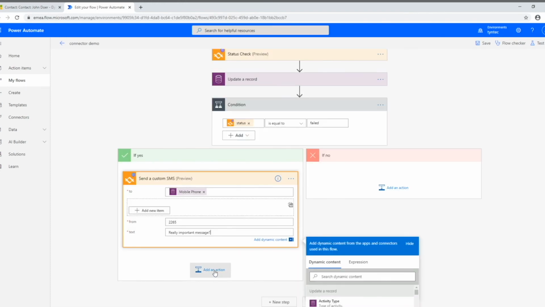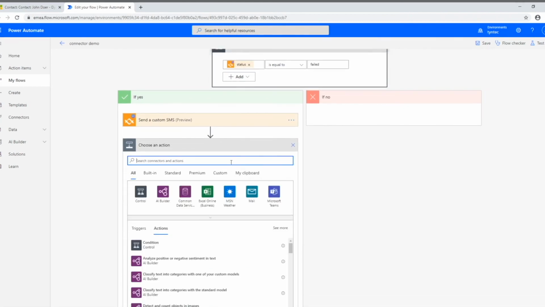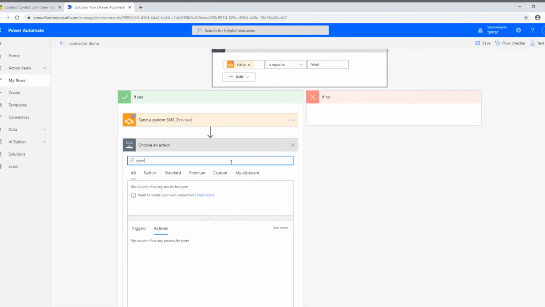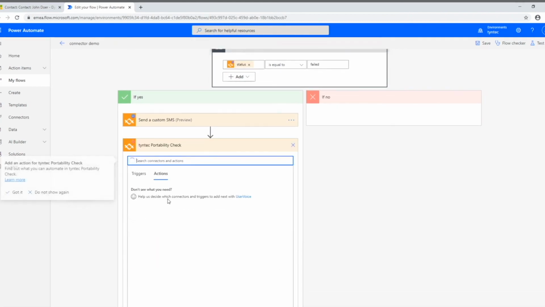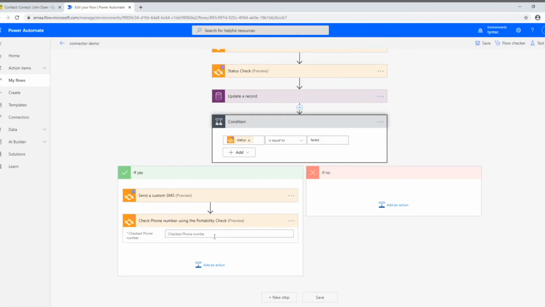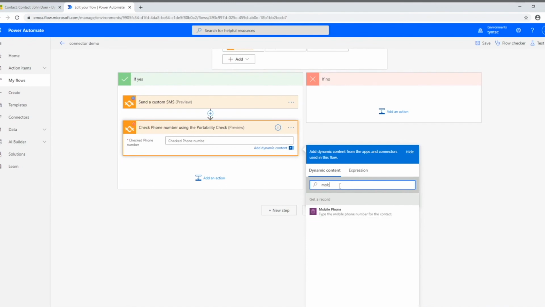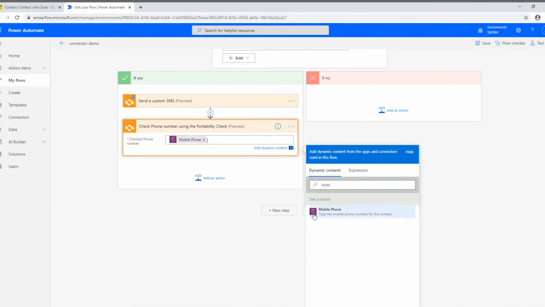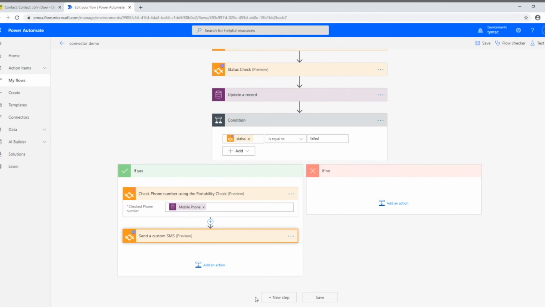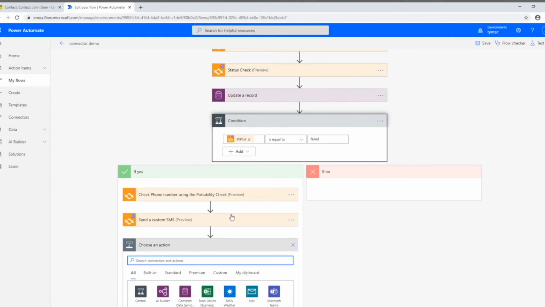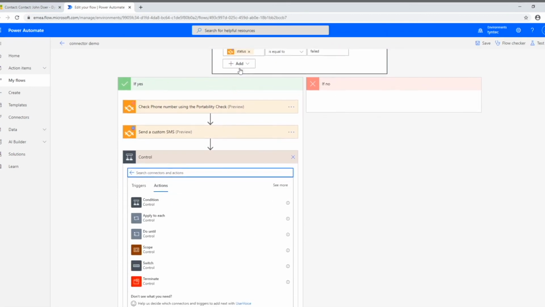Click Add an Action. Select Portability Check. Set the checked phone number to mobile phone. Then drag the Send a Custom SMS action to below Check phone number. Add a new action. Set condition.